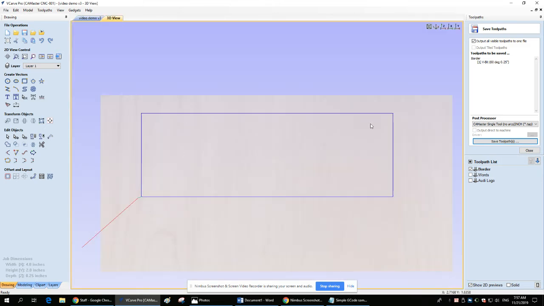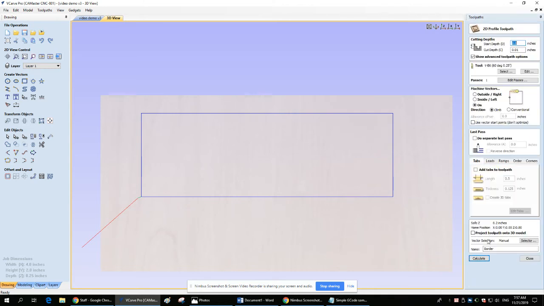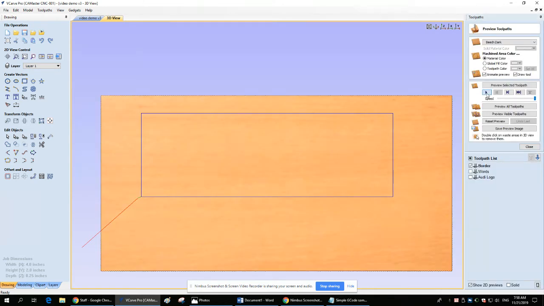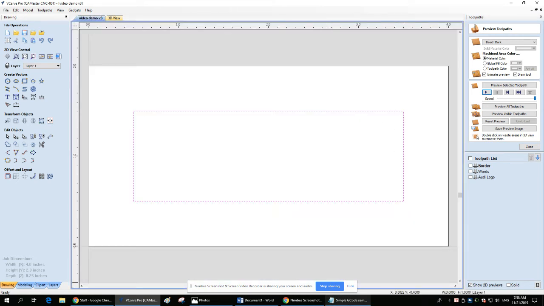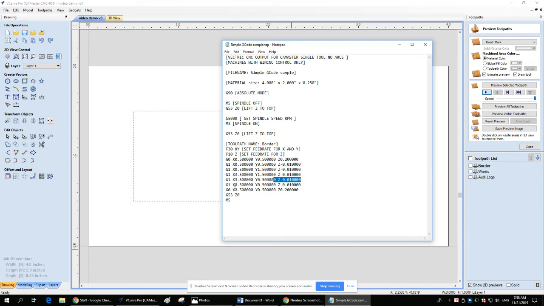Remember, we wanted it... Oh, I didn't run my thing. Sorry. If I run it, that's the depth that it's cutting at in that location all the way around. And then 0.5, 0.5, it's going back to where it started.